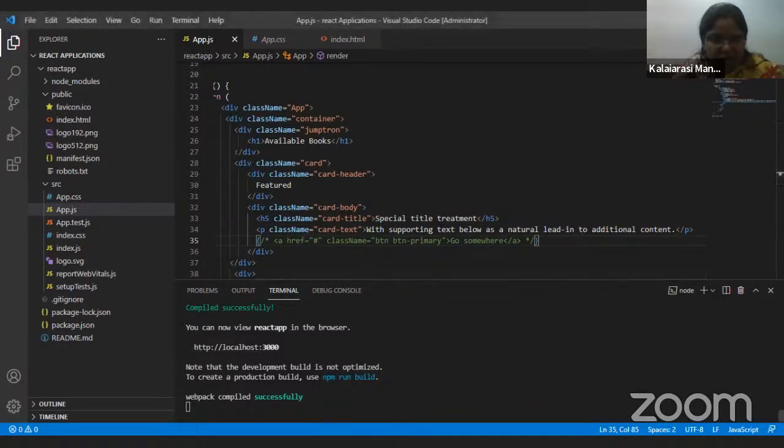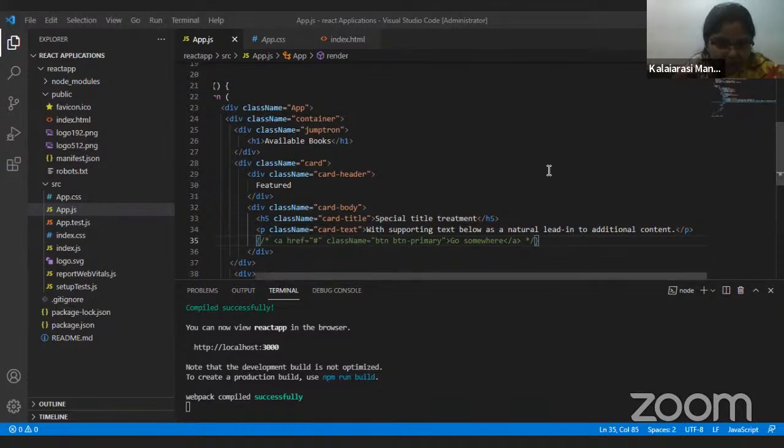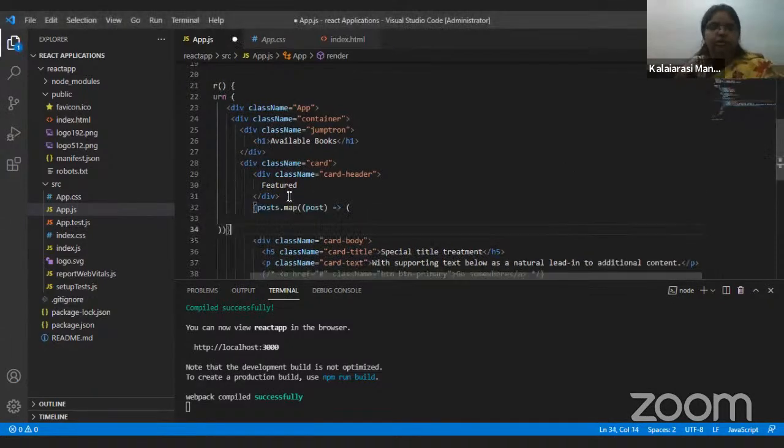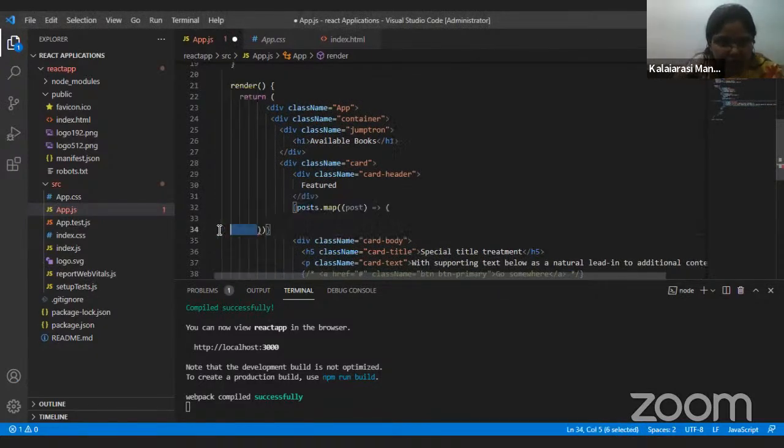So here inside your card, the exact data starts from your card itself. So nothing you have to do in your Jumbotron part. What I'm going to do is in my card, I'm going to give the callback. Before this, you can write your syntax here. Okay. So here I'm utilizing the post method.